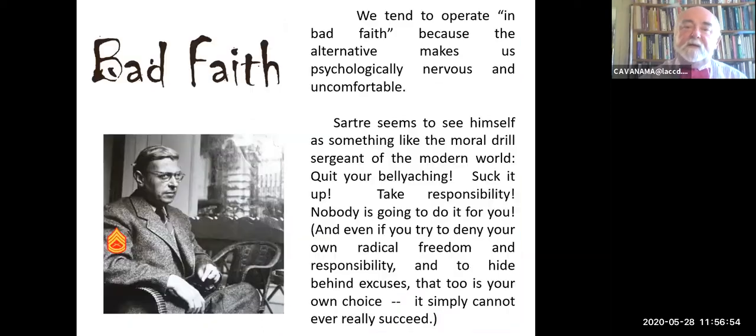We're always seeking excuses: 'the devil made me do it, I had toxic parents, I was born in a bad neighborhood, I got dealt a bad hand of cards.' Sartre says bullshit. Some people think of Sartre as an immoralist because he would famously claim there is no moral obligation that binds you necessarily. But you can also see Sartre as the moral drill sergeant of the modern world: quit your bitching and suck it up. Nobody puts a gun to your head. You decide to get yourself up. As his friend Camus said famously, suicide is the only really important philosophical question. You can always end your life, but insofar as you choose not to, then you do choose the circumstances under which you continue to make your life.